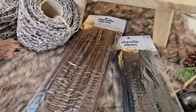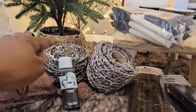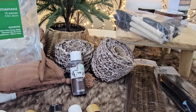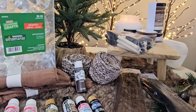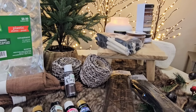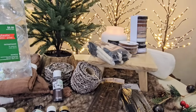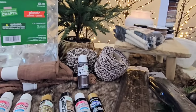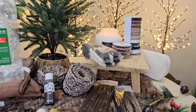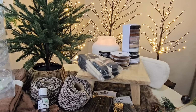So I picked up black and brown. Also I picked up wax, and that's going to come in handy when we paint some of the ornaments in the metallics. So you guys have to come back if you're interested. Pick up some bulbs, pick up some paint, and we will do the ornaments together. And don't forget your paint brushes.